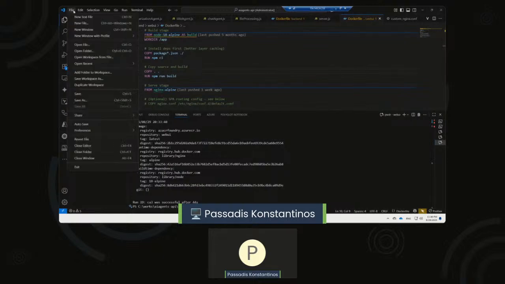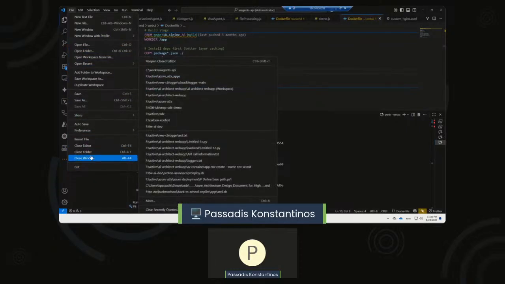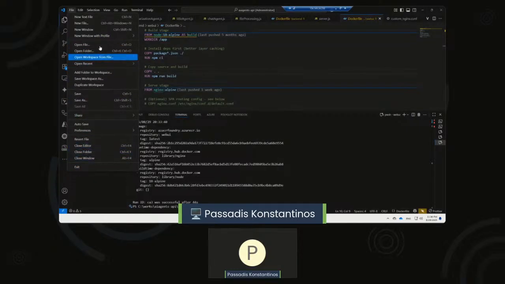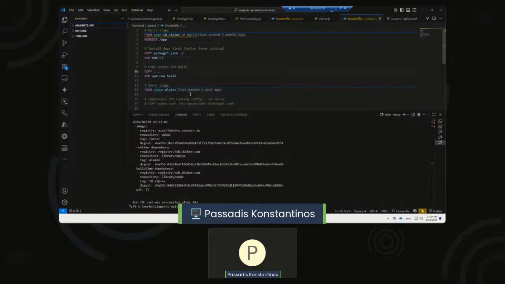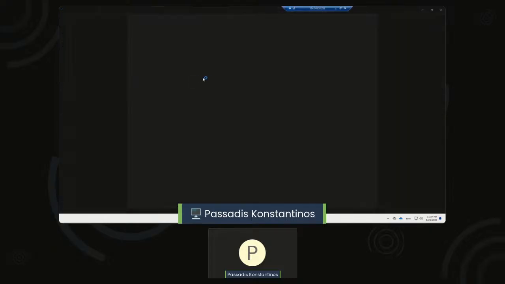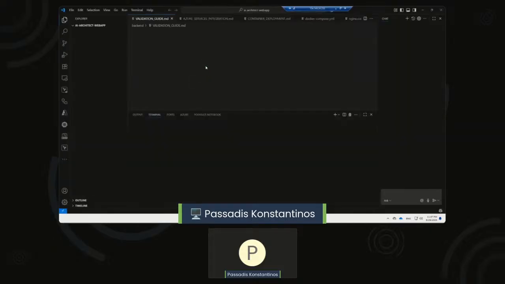I'm going to leave this interface, not needed anymore since we have sent everything to Azure. So allow me to open the AI agents. It's not this one, AI architect. So let's have a look at something really cool.